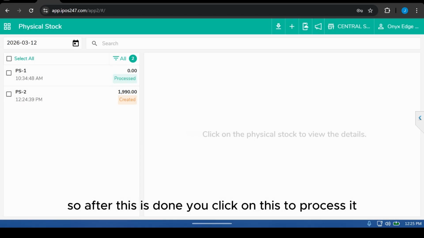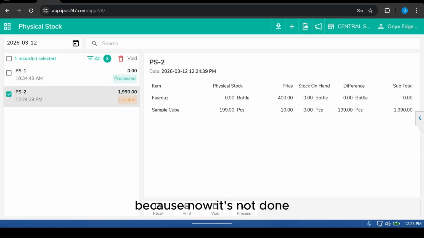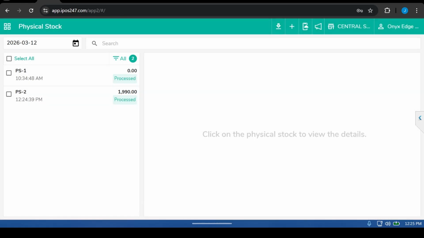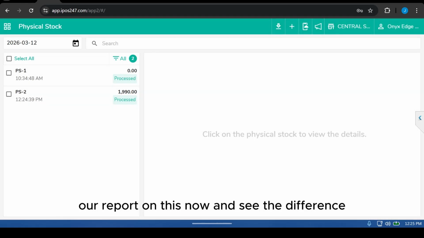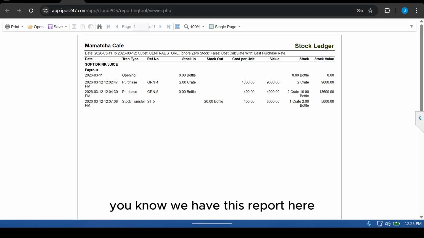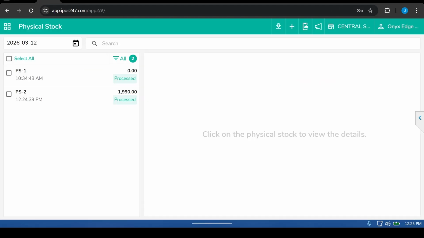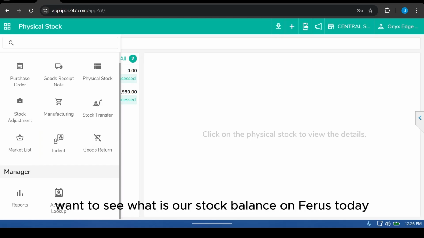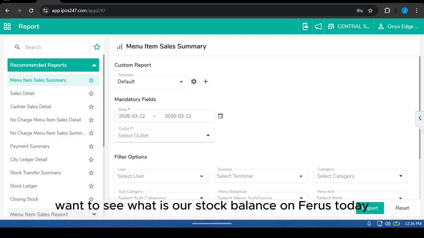After this is done, you click on this to process it, because it's not done till you process it, then it becomes law. Click on process. So let's go and check our report on this now and see the difference. We have this report here on Pharaohs. We want to see what our stock balance on Pharaohs is.